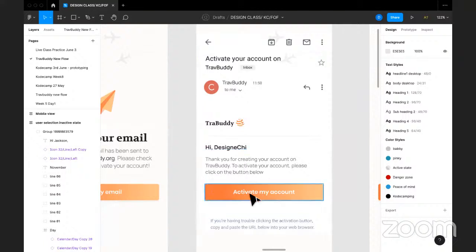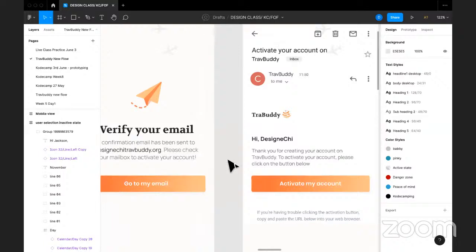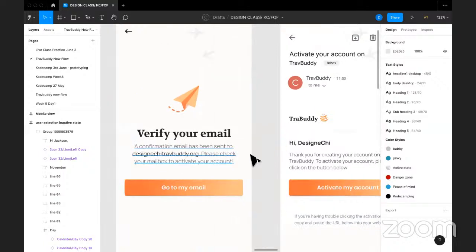Most times in emails, like most of these emails you receive, you can actually have a CTA button that can lead you to where they want you to be led to. So we actually want you to activate your account, just like what we have here, that a confirmation email has been sent to XYZ. Please check your mailbox to activate your account.